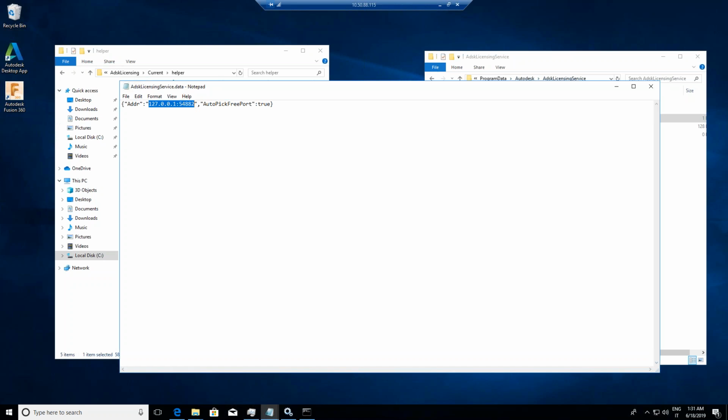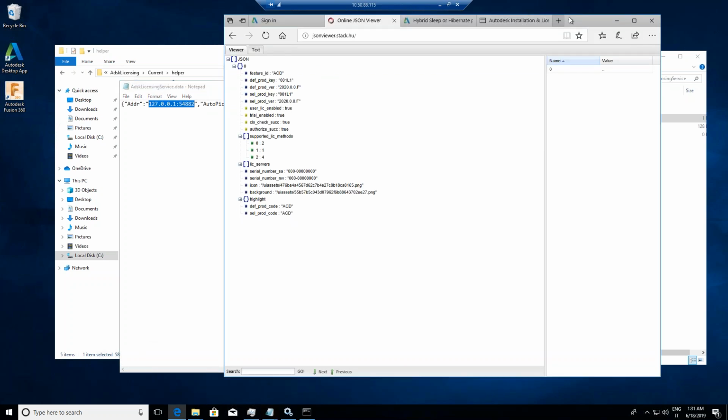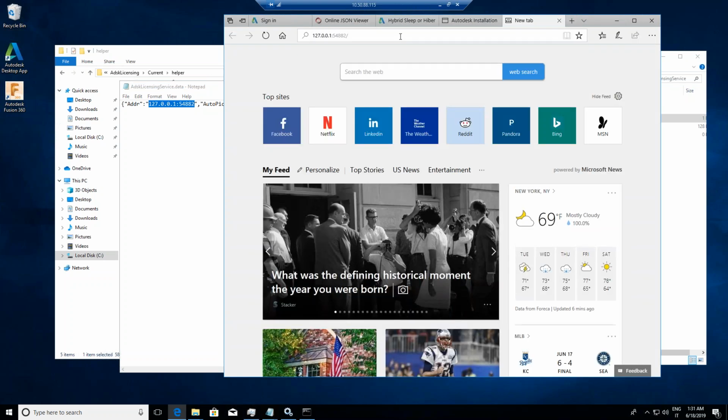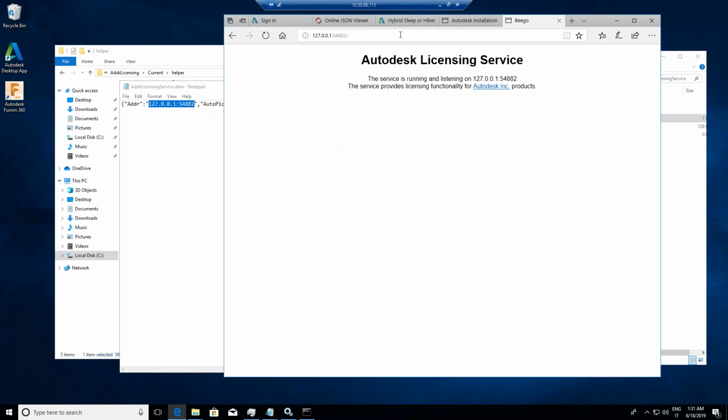If you want to check if the license service is working right, we copy this IP address and this port number, open an internet browser, and paste it here, and you get a message whether or not it's working. In this case, the service is running, the file is not corrupted, it's working.